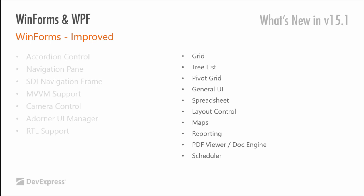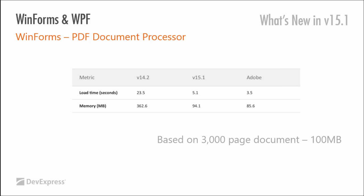Obviously, as we've seen from some of the comments, we released Beta 1 just over a week ago, and we've had some really nice feedback from our user groups that had access to that as well. So if you've got a universal subscription, then it is available or has been available for you to play with.